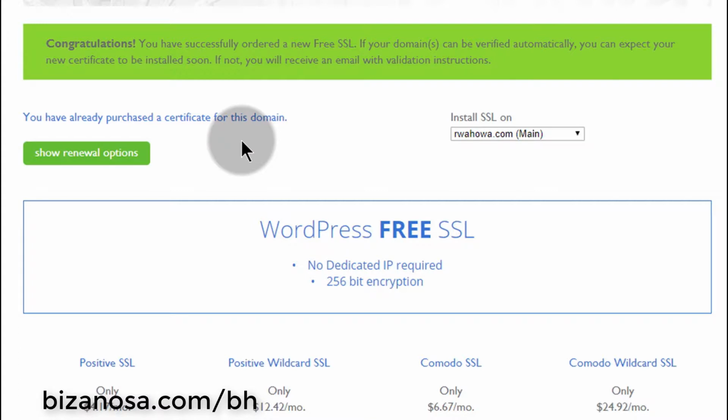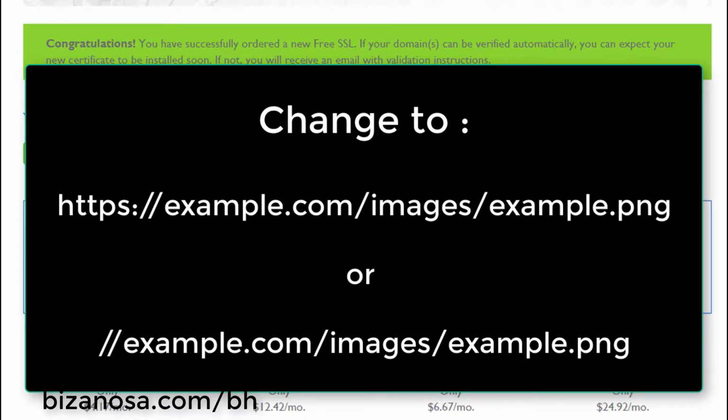Install Really Simple SSL, activate it, enable SSL, and then if you have places that need to be changed, you have to change them manually. For example, if you have images that you added manually, maybe you're using a background image and you added it manually, you're going to have to change the link for that image. For example, if you have a link in your CSS file and it points to HTTP bizanosa.com/the image, you're going to change the HTTP to HTTPS, or you're going to remove the HTTP so that it just shows the slashes in front of it.